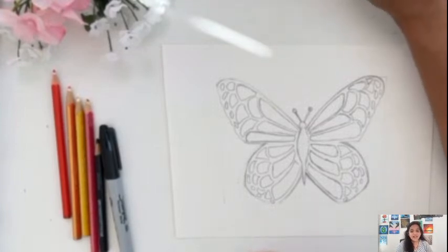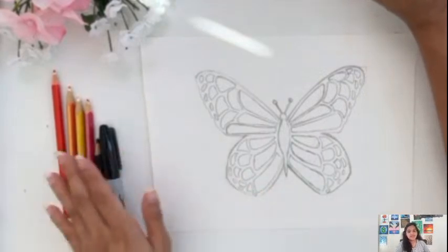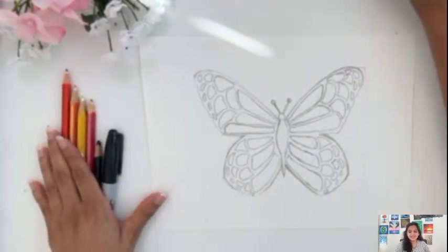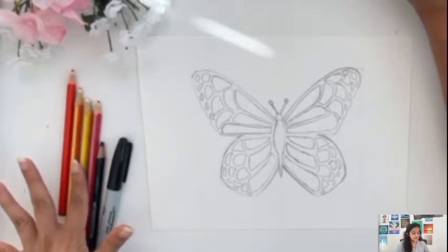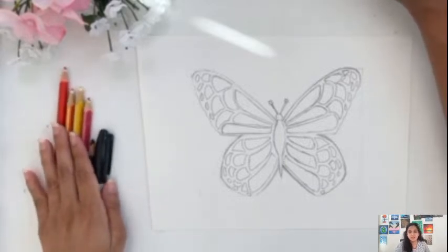So we are going to start with coloring. For coloring, you can see these are the colors which I will be using. I have dark pink, orange, yellow, red. I won't use mostly red, but yes, I have it with me.